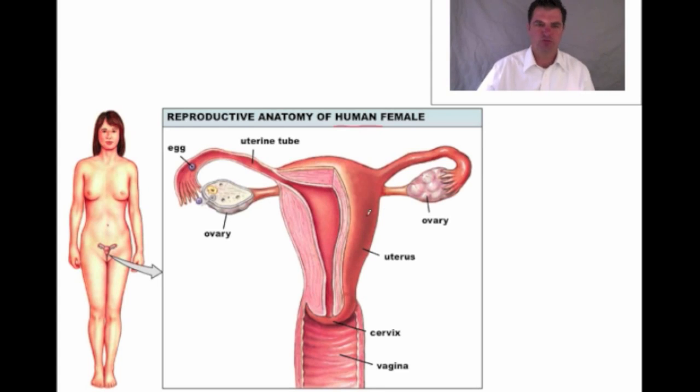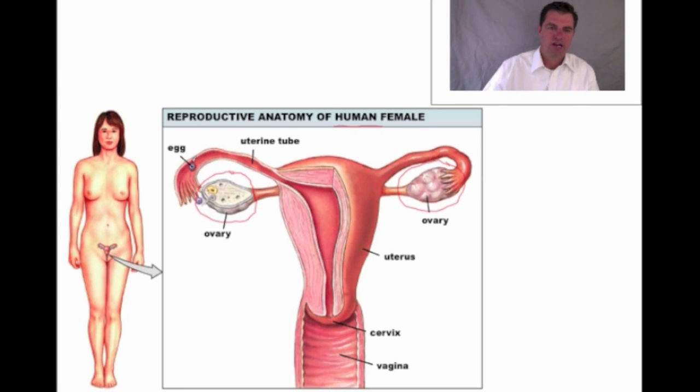So if we start with a human female reproductive tract, you notice that we have our two ovaries here. The ovaries are able to go through meiosis. Cells in the ovary are able to go through meiosis and produce eggs. So you see an egg coming out there. So during ovulation, eggs are produced. Actually, females are pretty much born with all the cells that are going to be able to form eggs, and eventually they'll turn into eggs as they travel up the fallopian tube or uterine tube.